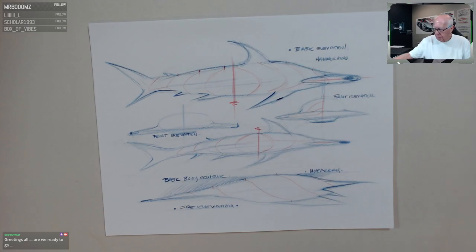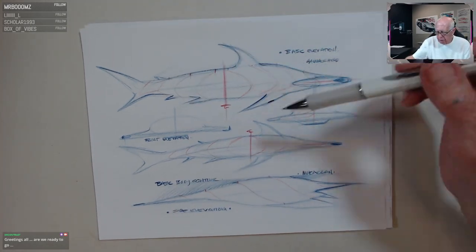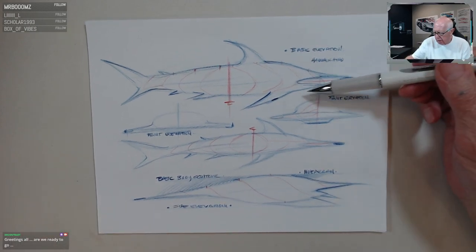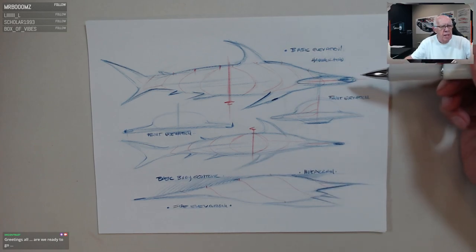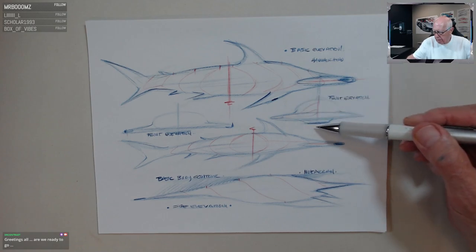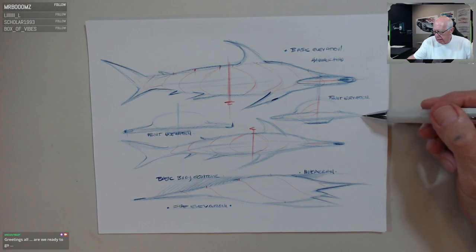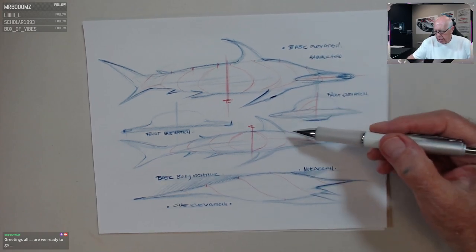So notice there's a basic elevation, very slow sections, very round, almost tubular body form in a sense. And this flattens out here with a very large platform up front where the eyes are located on the outboard ends of this thing. So that's basically the elevation. Then the front elevation was almost the same, very round in nature. And then it comes out to this very large flare up front where the eyes are on the outboard end of that large paddle up front. Again, a little section study here.